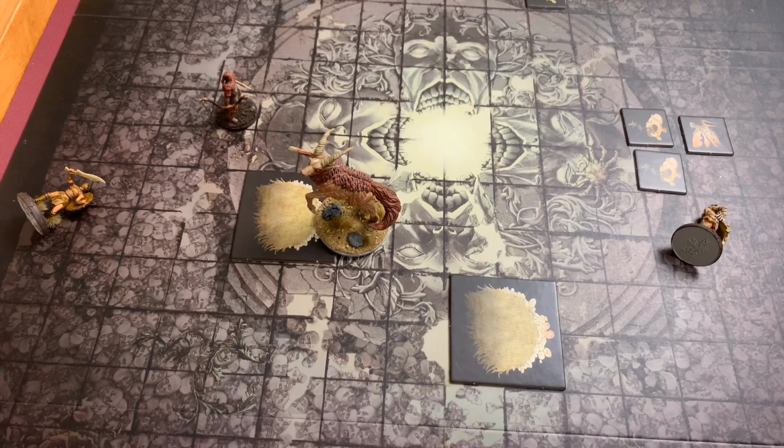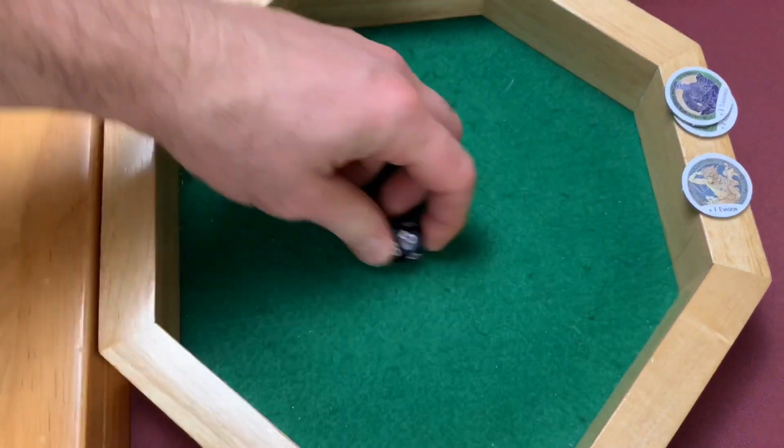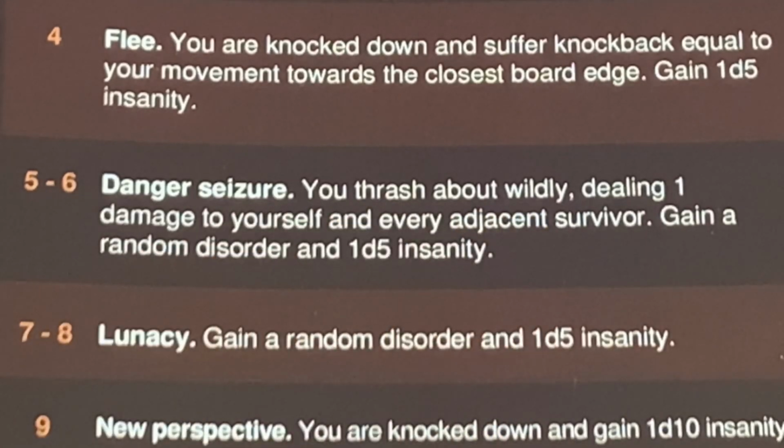Morel, of course, is going to lose all of it, and she's going to go ahead and have to take a random roll on the brain trauma table. Let's go ahead and see what happens to Morel. Morel got a 5. So she has dealt with a danger seizure. She's going to thrash about wildly, dealing 1 damage to herself and any adjacent survivor. There are none, but she's going to gain a random disorder and D5 insanity.